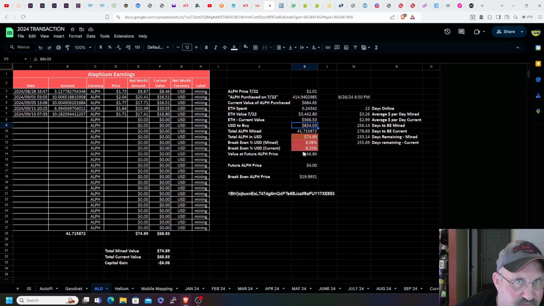And that is like the current value of the coins I mined. So technically I'm down a few bucks with the lithium that I mined so far. And so that percentage will be lower. And then value at future ETH price. So this field, essentially this multiplies this times whatever number I put here. So I could make this 5, be 200 some dollars. 6 is gonna be like 240 some, 250, so on and so forth. $283 bucks. You see where I'm getting at.